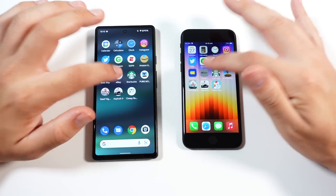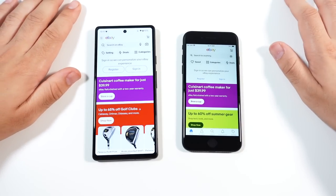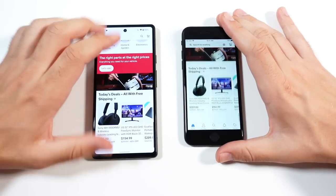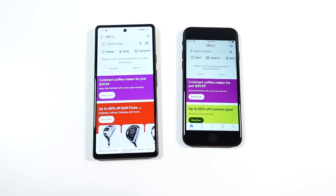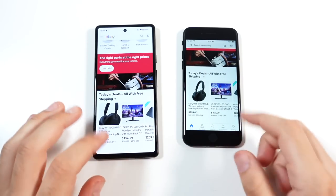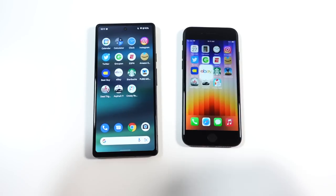Going into eBay — when I make comments in the video I don't catch every little thing. I'm looking through a camera at both phones while monitoring audio at the same time, so if I make a wrong call you can let me know. I'm not a machine, I'm a human just like you.